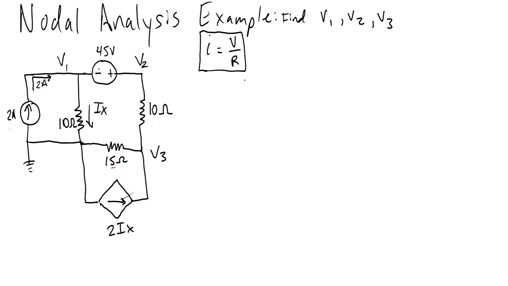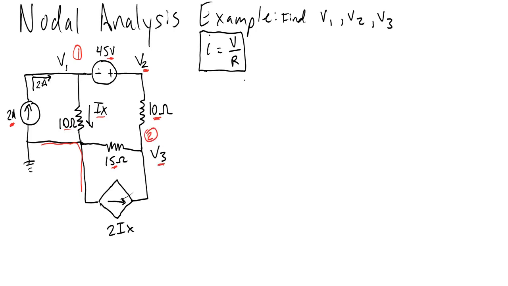Let's check out what we got here. We have a 2 amp current source. We have V1 on node 1. We have this 10 ohm resistor. We have this given current, IX, flowing in this direction from higher potential to ground. Notice this is ground. This circuit's drawn kind of weird, but I think it's mostly to just trick you up. We have this 15 ohm resistor. We have this 45 volt source. We have V2, we have a 10 ohm resistor, and we have V3 at node 2.